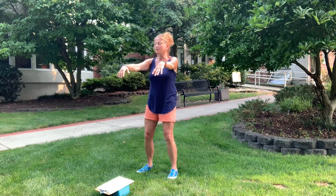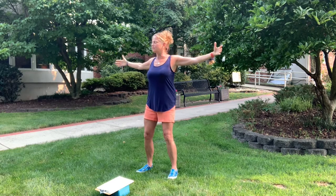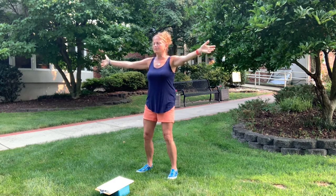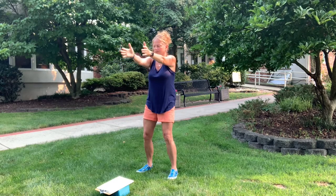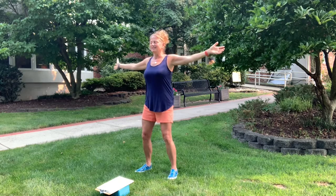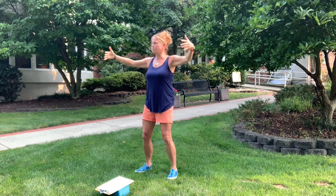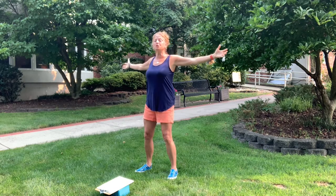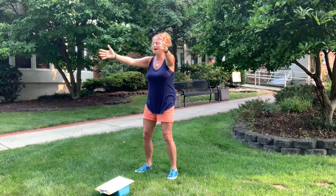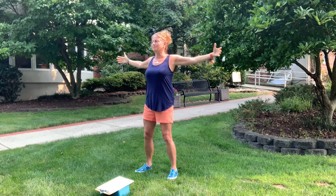We're going to turn the palms out and open our wings. Go back as far as comfortable, and then float the wings back. Good. This is one of my favorite ones. I love this one. This is good for the heart and the lungs, right? So good for your immune system, good for opening up joy. You can even imagine as if you're hugging someone or something as you close your arms.